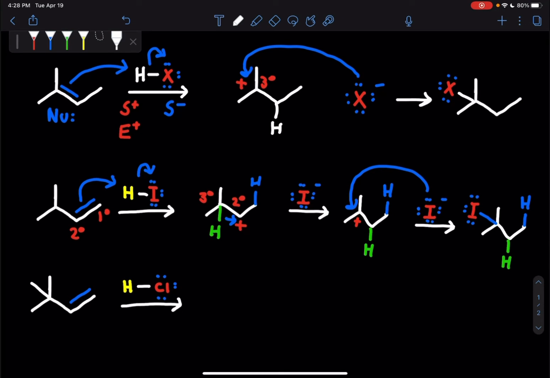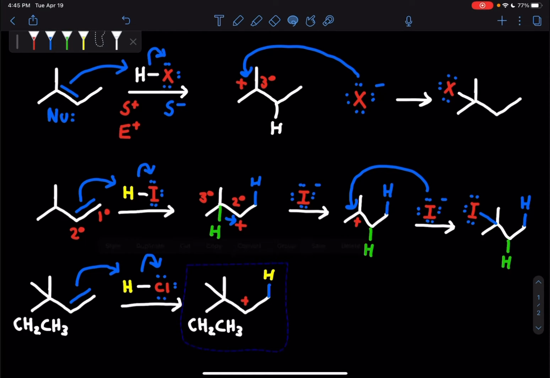Now let's go over the last problem that includes a methyl shift, and I'm going to change this group into a CH2CH3 group to introduce stereochemistry. Like always, the first step is we draw an arrow from the pi bond to the hydrogen, and the bond between the H and the halide breaks onto the Cl. Another way we can determine where to add our hydrogen is by choosing the carbon with the most hydrogens. This primary carbon has 2 hydrogens, and this one only has 1 hydrogen connected to it. Because the primary carbon has 2 hydrogens, we're going to add the 3rd hydrogen to it. And we're left with this here.